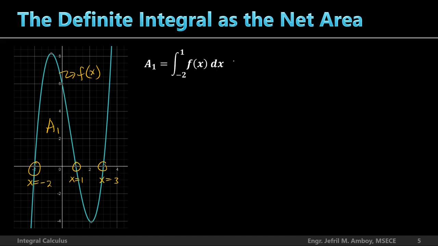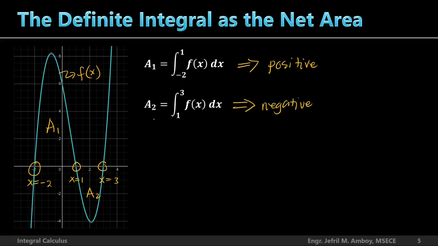And we are sure na ang makukuha natin ditong area ay ano? Positive ito. This is a positive area because it's above the x-axis. And for the second area, itong nasa ilalim ng x-axis, let's label it as A2. Area 2, that is the integral of f of x dx, this time from, ang lower limit niya ay 1 hanggang 3. And obviously, since nasa ilalim siya ng x-axis, ang makukuha nating numerical value dito, ang sign ay negative. So, for the second area, we will have a negative area because it's below the x-axis.